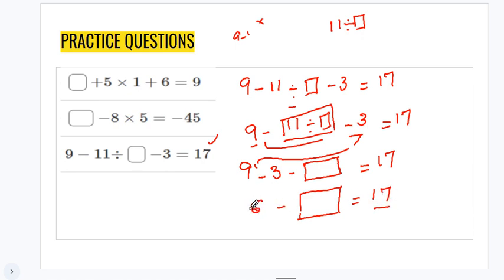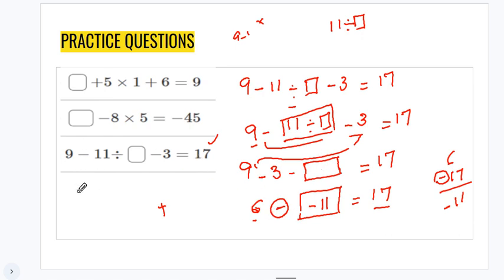Now look at here again. We need a big number here, big number, right? Bigger than 6. It means what we have to do, we need same signs, addition. Okay, we need to do addition. So for addition we need same signs. Here is minus and we need a number inside, again minus. So what we have to do, 6 minus 17 will give you 11, and the sign of big number is minus. So minus 11 will be your answer of this box.